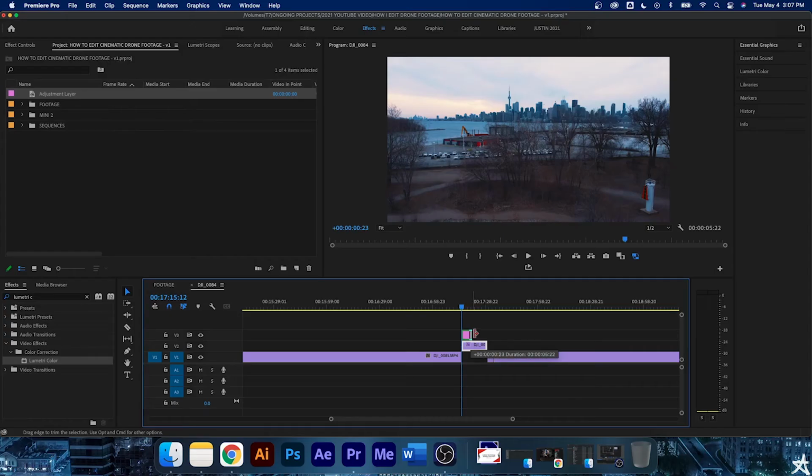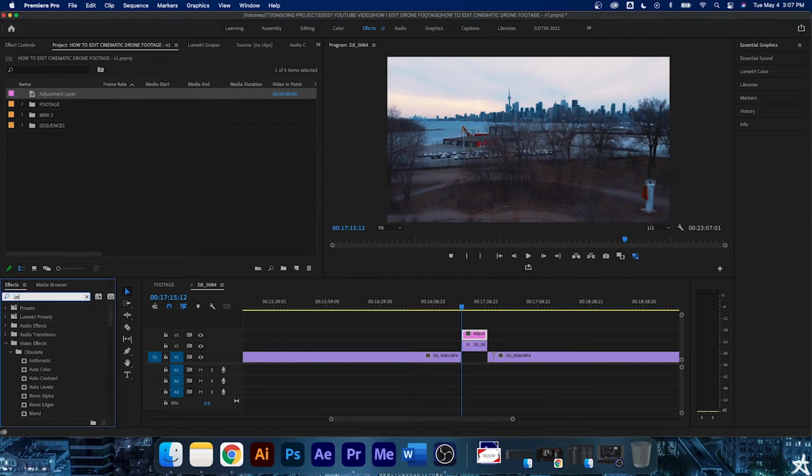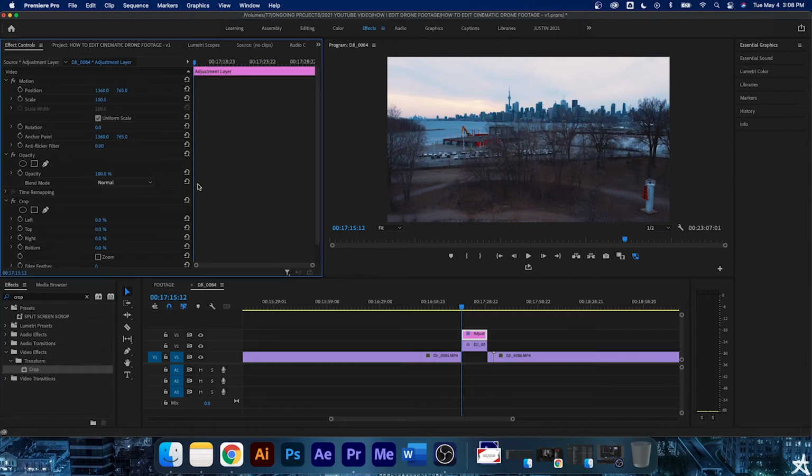Now, finally, what I'm going to do is create an adjustment layer to put over top of the clip that we're working with, and I'm going to add what we call letterboxing. It's those cinematic black bars that you'll see on a lot of edits, like the top and the bottom black bars. And it also gives us the opportunity to keyframe the footage up and down, which really comes in handy because we have that extra bit of space where the black bars are to work with.